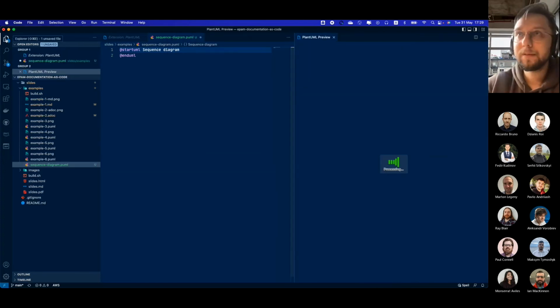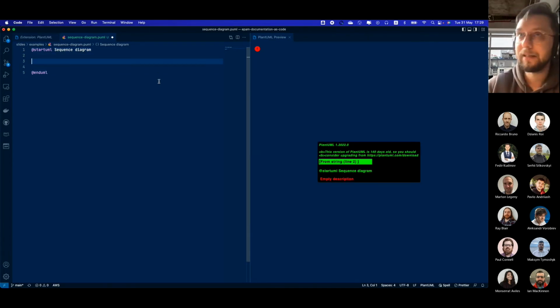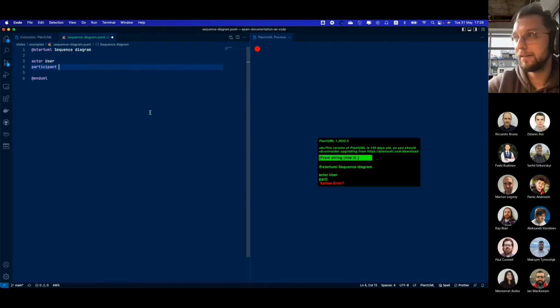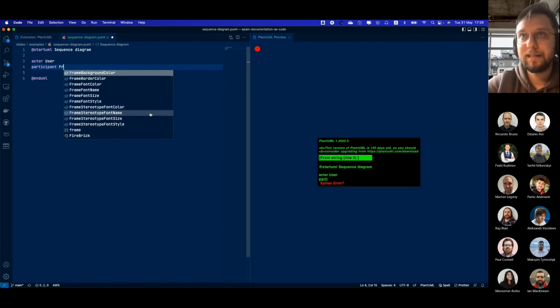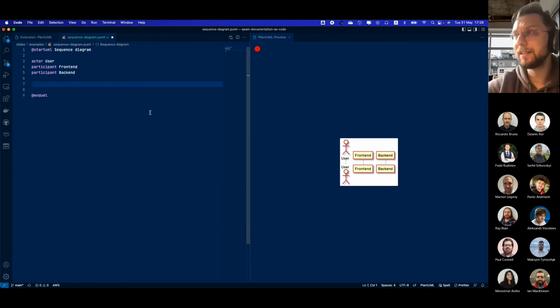Why do I like to start with the sequence diagram? Because it is very simple, and this diagram explains how some parties or participants are interacting and sending signals from one to another. You may think, well, it is a little complicated and I don't understand, but let's imagine a very simple situation where we have an actor, which is the user, a participant, which is the system, let's say the front end, and a participant, which is called the backend. And we're sending signals from one to another.